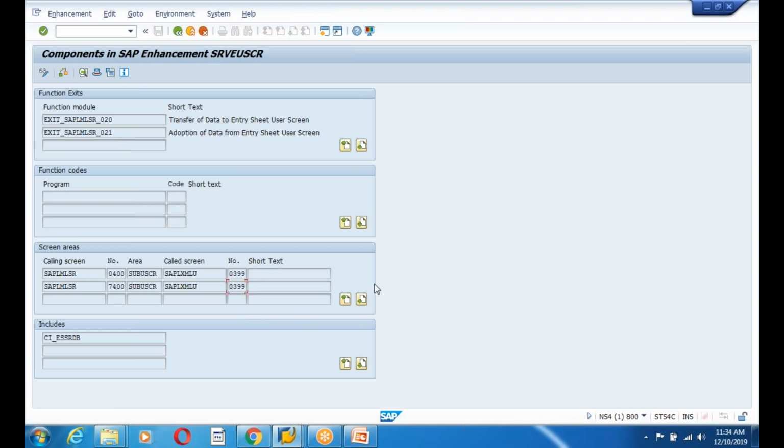See guys, we have only screen 399. We are doing it at 299, right? Why did you create your own screens? So the screen is 399 where you need to implement, guys.